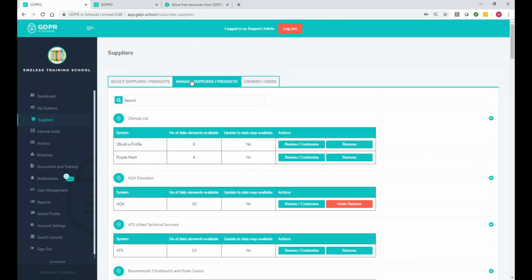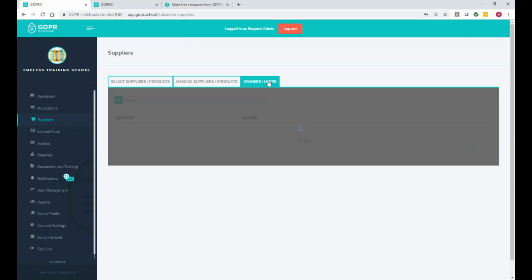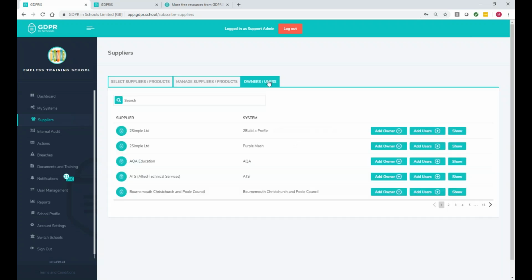We've talked about how we look at the data maps and how we upload any new or amended data maps. There is now a little task to do, and this involves your users again. So the first thing we're going to think about is owners.